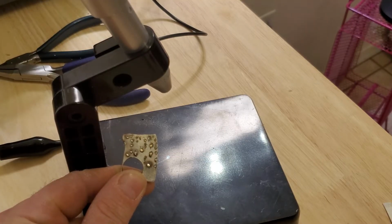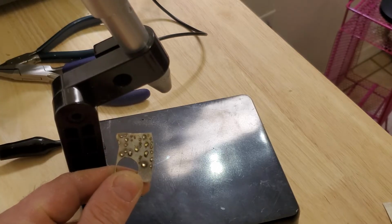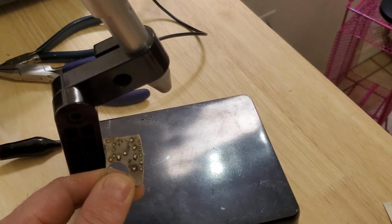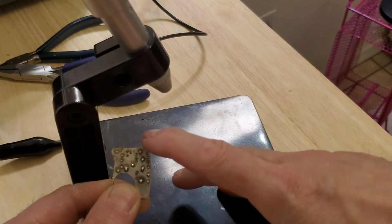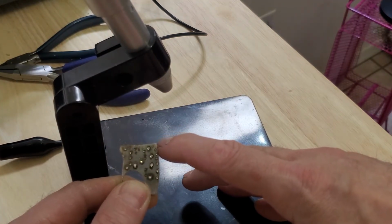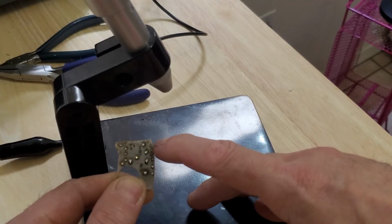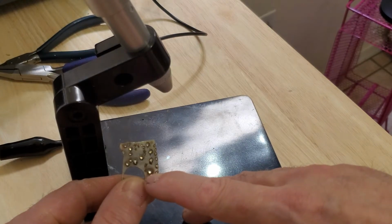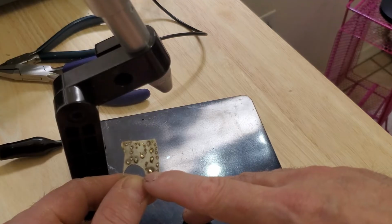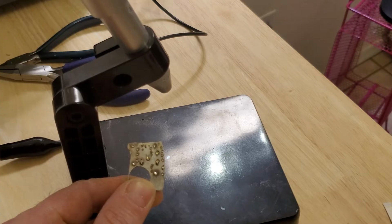So I wanted to show you the close-up view of all these welds that we did. You see the different sizes. From like in the millimeter to 0.75 millimeter, all the way up to power 10, which is in that 1.5 to 2 millimeters. So it's all there. This thing works really well. I've been impressed with it.